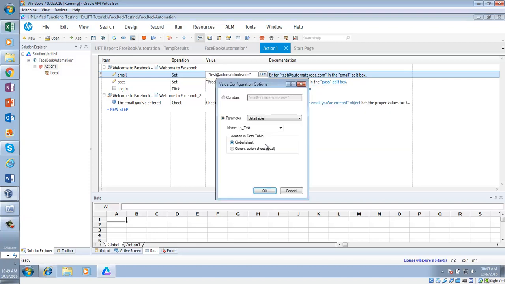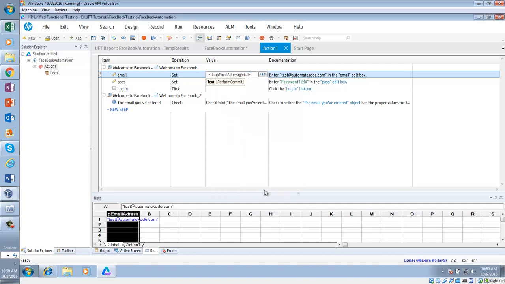Now you can take a look here, global sheet, and we want to name this field as, let's say, p email address. Click OK. Now can you see here, by default it will bring that double quotation. We will remove the double quotation because we don't need it here.